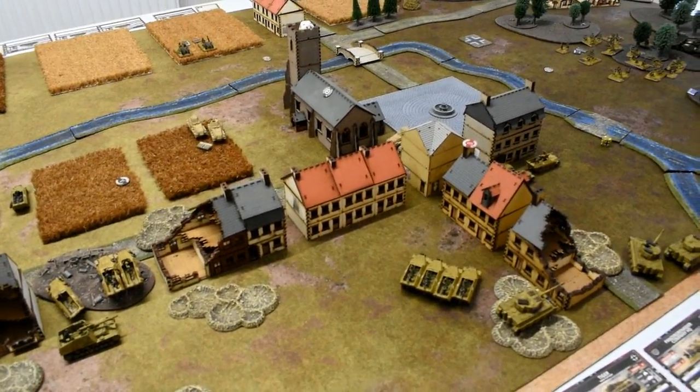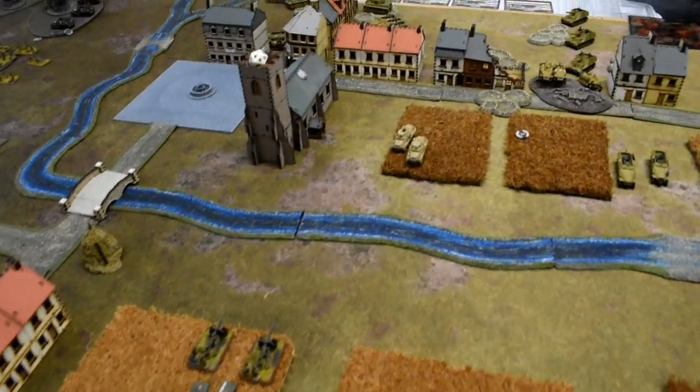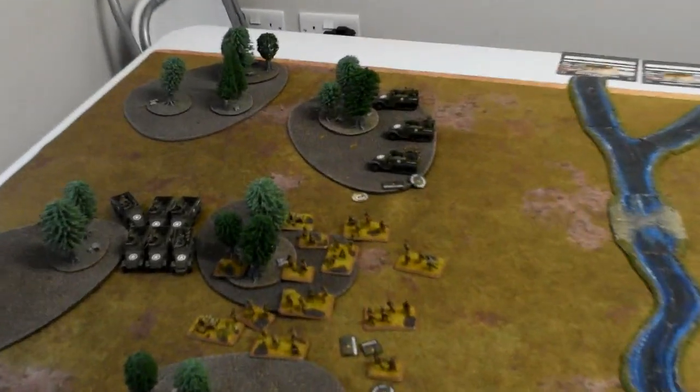So let's see if we get any casualties. Turn 1. German shooting. The Hummels tried to range in here but failed. The heavy scouts managed to get 2 hits, but luckily I passed both my saves. The 8cm mortars managed to see a spot right by here.